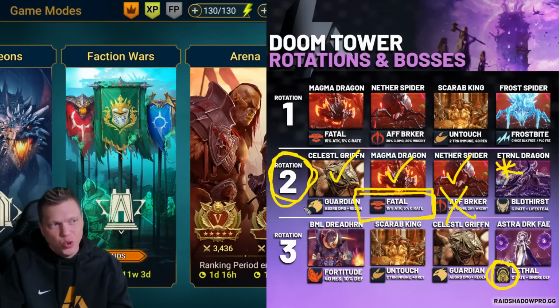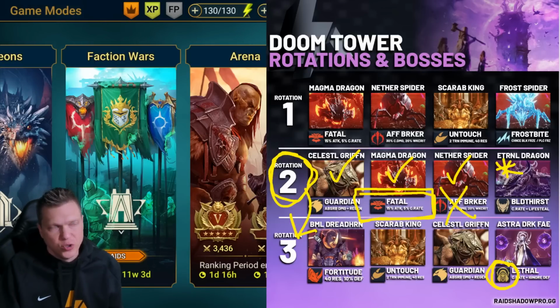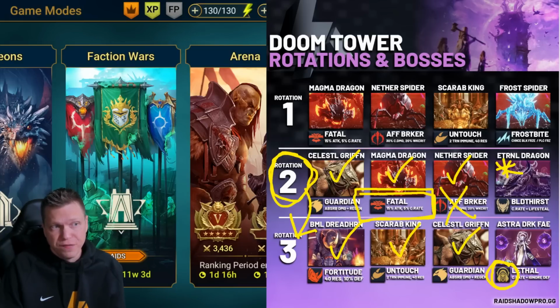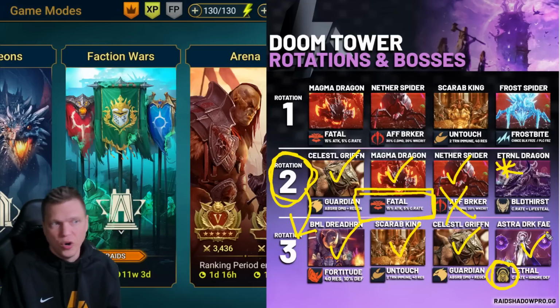And then as you look at this, you do want to prepare for the next rotation, Doom Tower 3, over the next couple weeks or so. Keep in the back of your mind that you're going to have to be facing the Bommel Dreadhorn, the Scarab, the Griffin, and the Dark Fae. Now, Doom Tower Rotation 3 might be the toughest one in terms of bosses. A lot of people really struggle on Bommel and Dark Fae, and even the Scarab and the Griffin are no joke. The Griffin may be considered the easiest one, or the Scarab just has some really interesting mechanics.